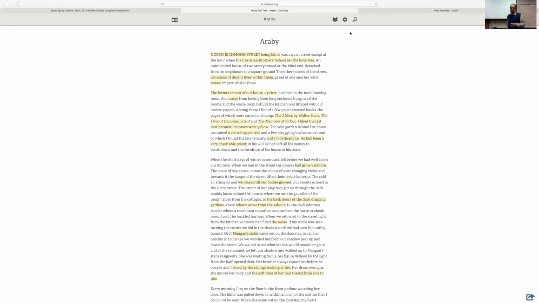Just a brief introduction to Araby. Araby was written by James Joyce, an early 20th century Irish author. This story appears in a collection called The Dubliners. He was from Dublin, and he's writing about people based on people that he knew and families that he knew. So this is life in lower to middle class Dublin.